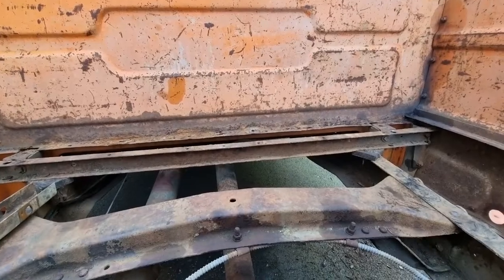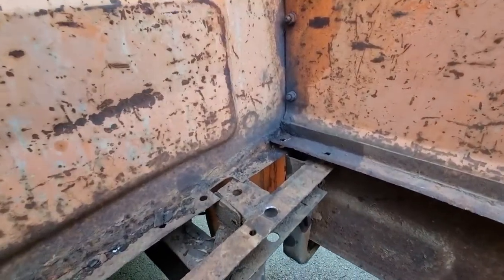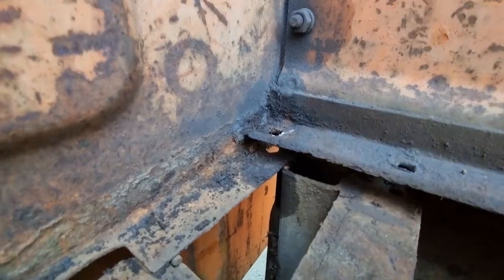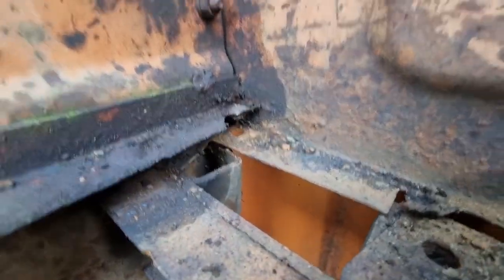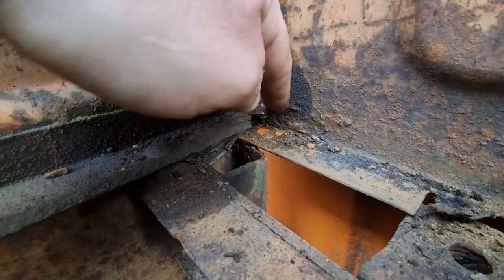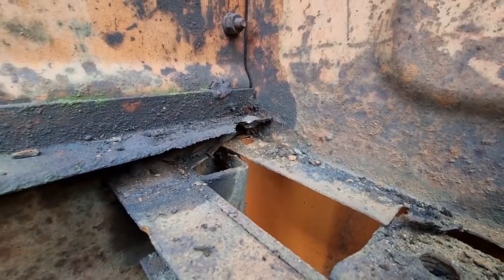It's the evening of the day after. I've not had much time today, as I had to take my dad to a doctor's appointment this morning, but I've got my Dremel and I've cut that bolt out. A little bit of a delicate operation. And then the other one has not fared as well. The metal was pretty much just falling apart there, but it is what it is.